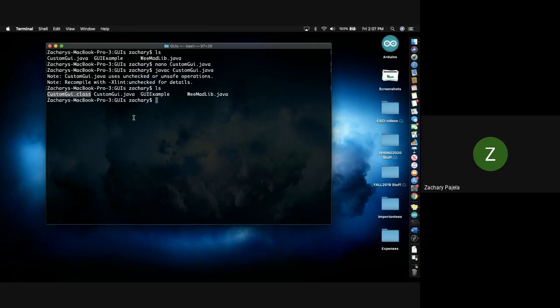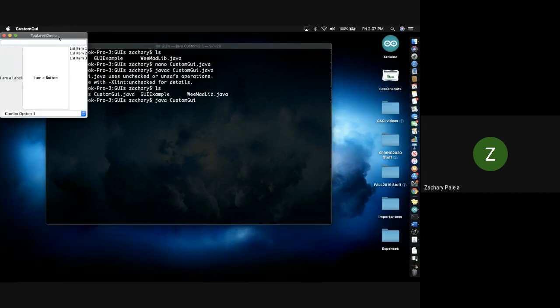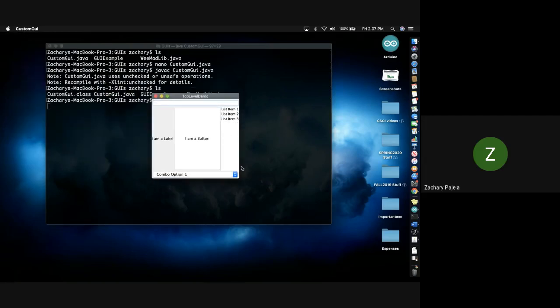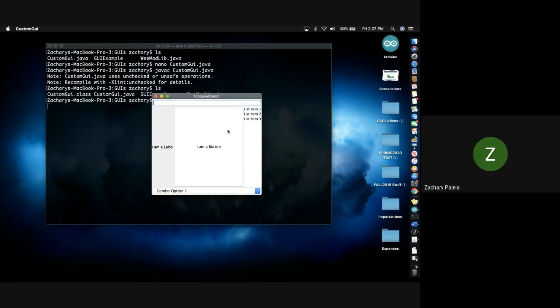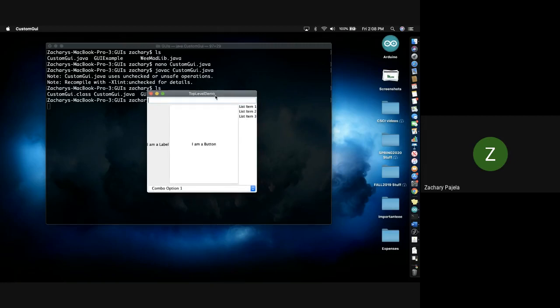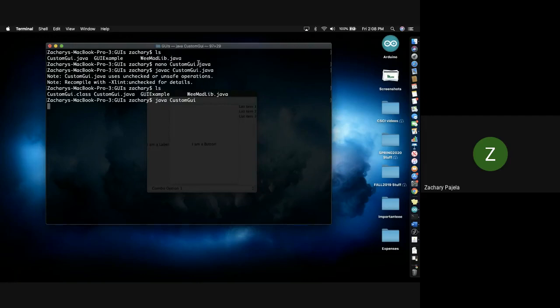Okay. Once we've compiled it, to run it, we do java space and then CustomGUI. Do not put .class on the end because it'll complain about being unable to find the main class, yada yada yada. So java space CustomGUI, we run it. Now, one thing that you may or may not be aware of is that sometimes you'll run it and you'll think, it's just hanging, it's not doing anything. Sometimes, depending on the settings of your machine, that GUI may pop up behind your terminal or PowerShell or whatever.